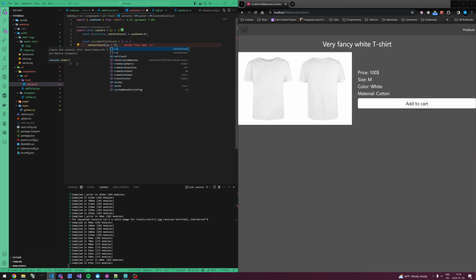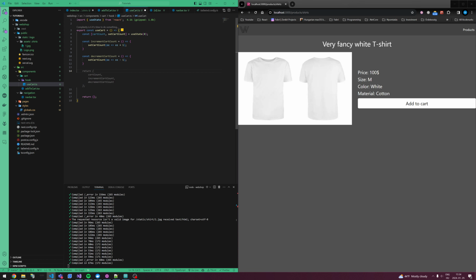So I will call it cc and use it like this. Decrement count the same, and also I want to have an onCartClick, which we will use later.